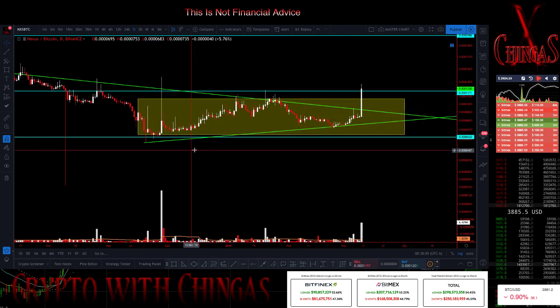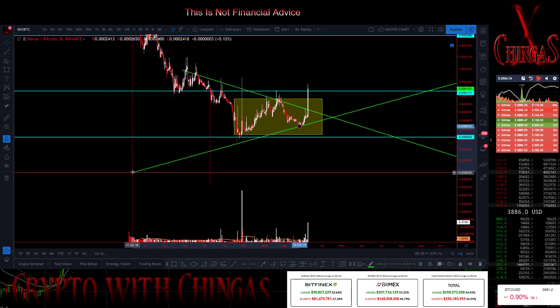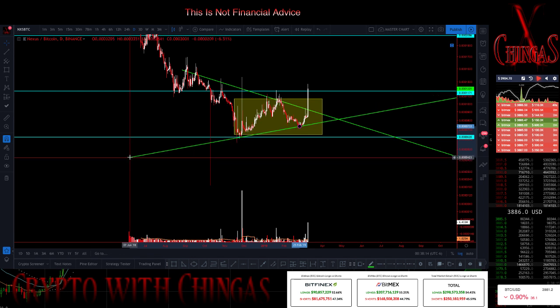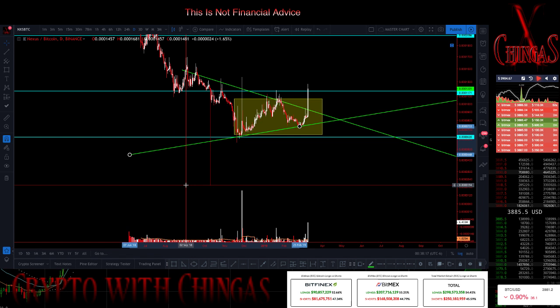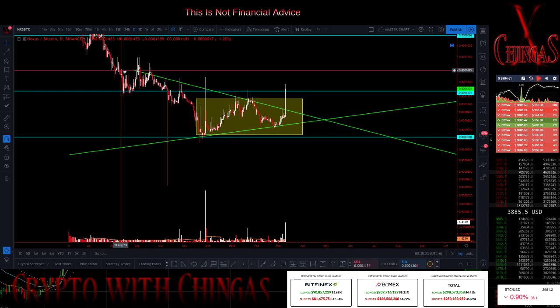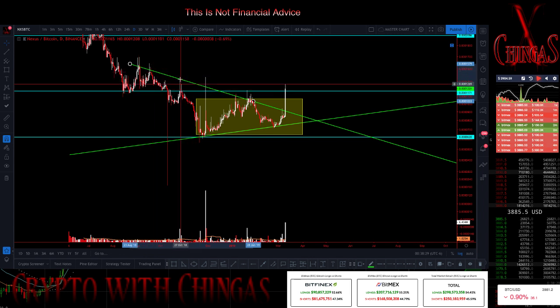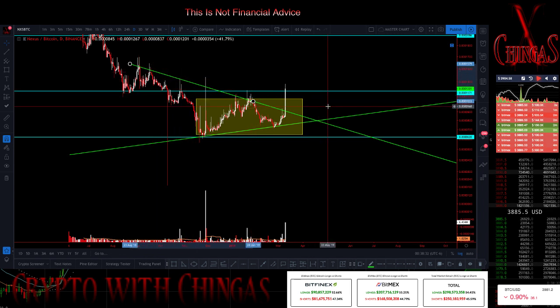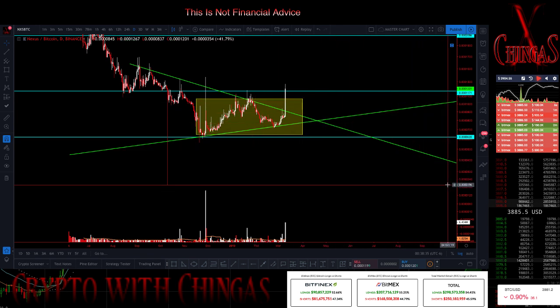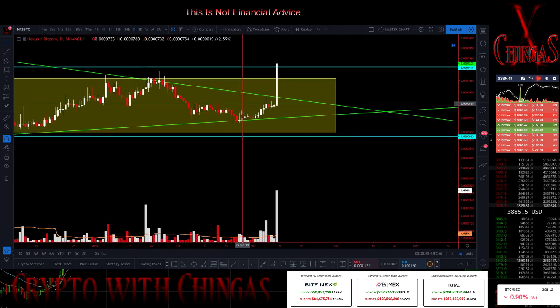All right, now on the actual symmetrical triangle itself, this guy right here, we could just do something like that and make it a little easier to see. And actually, I'd kind of rather get the body down there. So that's good. We'll leave something like that. Very similar to this. In fact, we could do something like that to encapsulate these bodies over here. Good spike and a good test in that ballpark. All right, so this is okay. As far as range is concerned, we did break out of it for now. We are within a parallel channel, and we have broken through a symmetrical triangle.